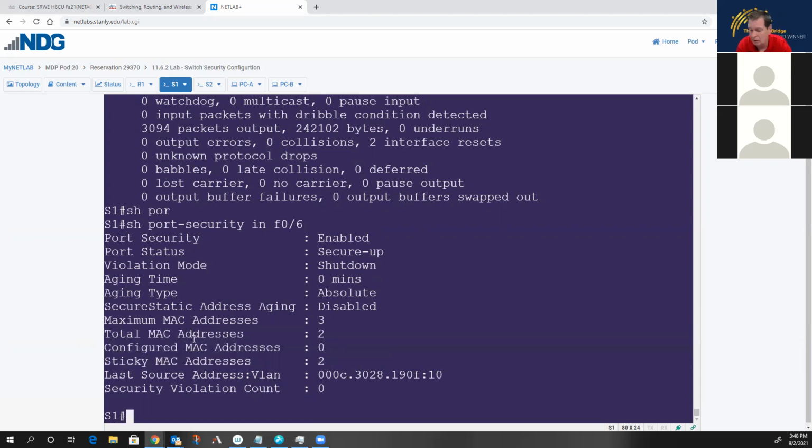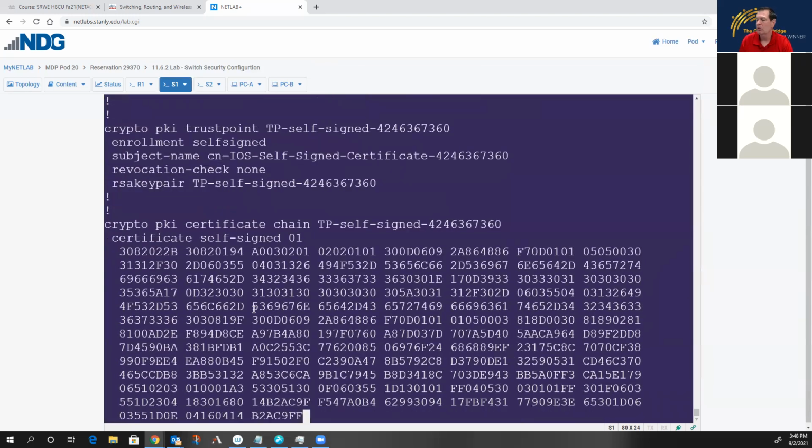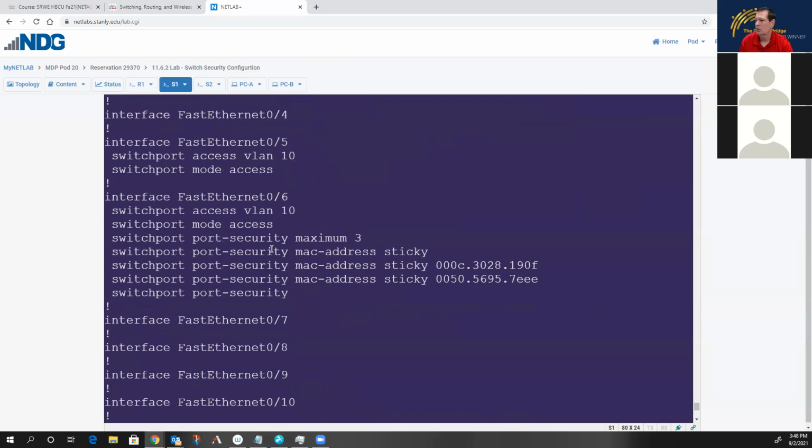I know I had a violation. The way NetLabs is set up, the switches connect to a control switch, which would have been 1 MAC address, and then the PC would have been the 2nd MAC address. So when I enabled port security but did not set the maximum addresses to more than 1, it caused a violation. So now if I do a show run, watch this. This is going to be even cooler. You're going to get to see the MAC address on 06 for the PC, and also for the other switch this is connected to, which is another Cisco switch.